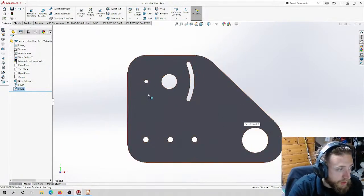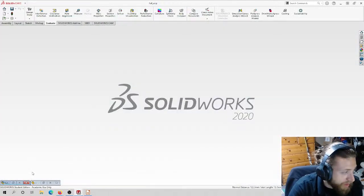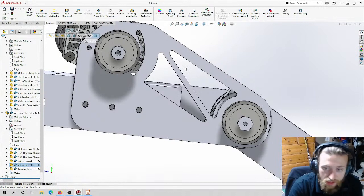Now there are some main differences here that we're not going to do, that you saw in my other design. For example, I cut out this area here. Why did I cut out this area here?